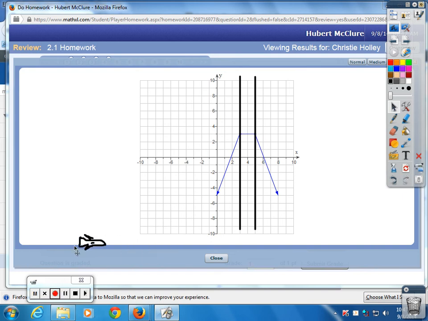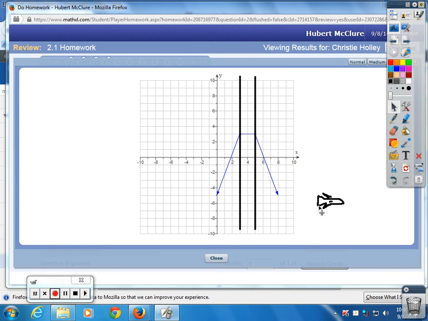All right. So from negative infinity to this point right here, as I go from negative infinity x-wise to that first vertical line, what is this plane doing? Increasing. So it's increasing from negative infinity to what? 3. And then at 3, it levels out to what? 5. So it's level at 3 to 5. And then from 5 to infinity, it's what?